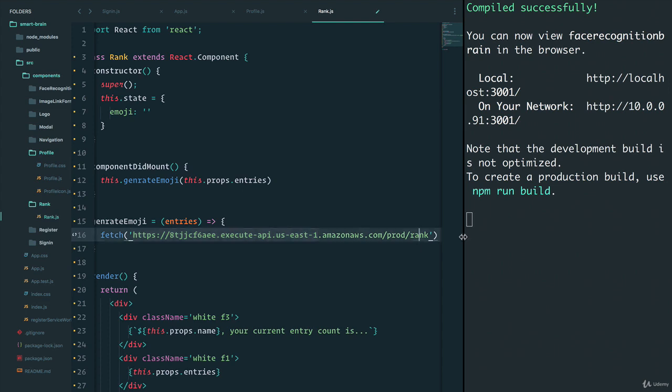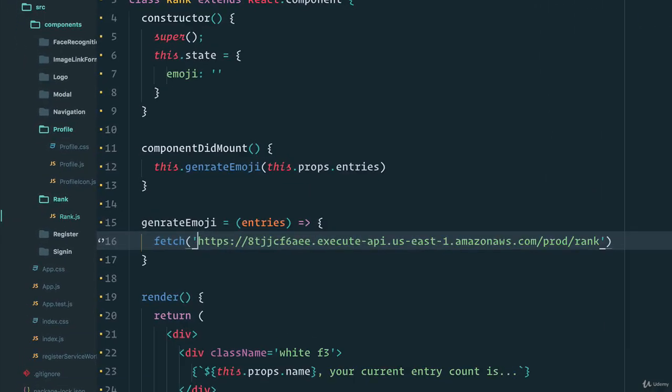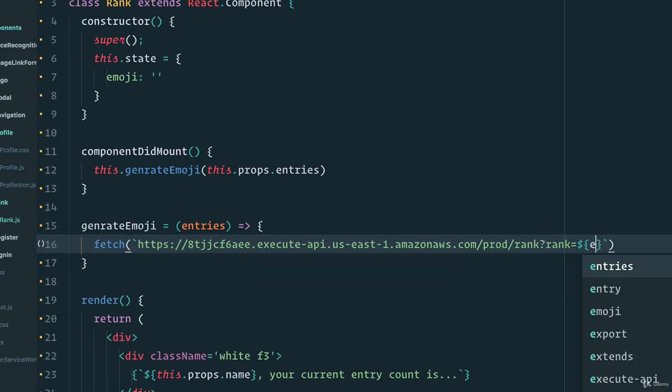And we want to make sure that we add at the end here the query string parameters. So I'm going to do template strings. Remember, special quotes here, so that we can use the question mark, then ?rank= the ${entries}.